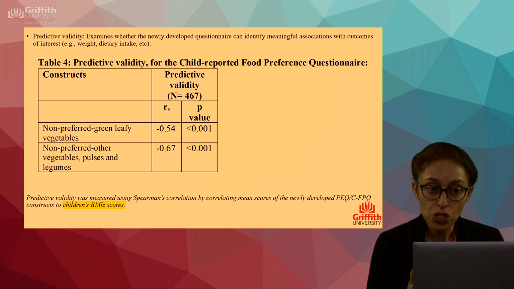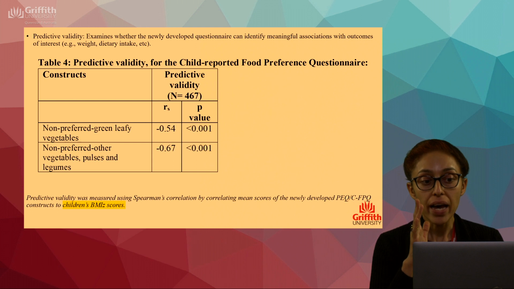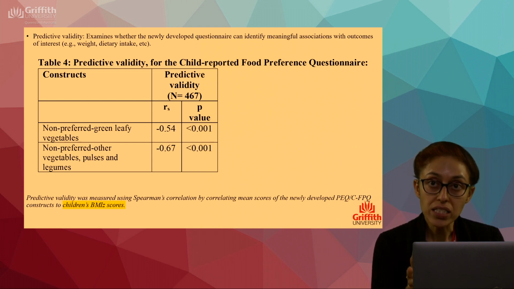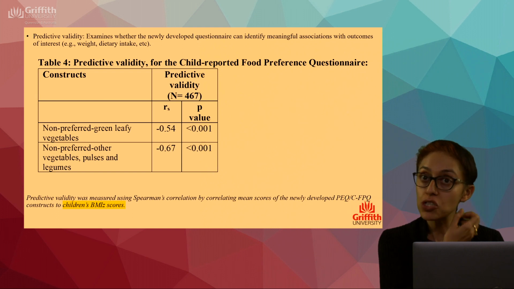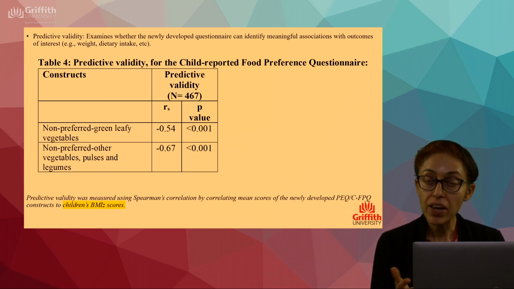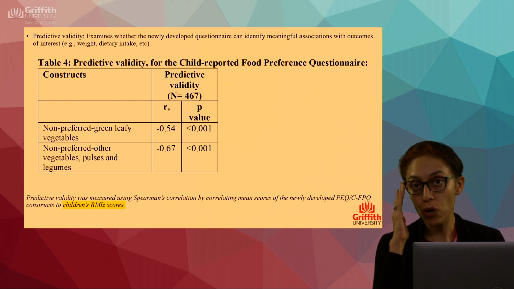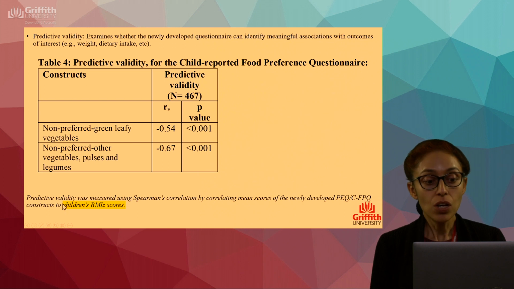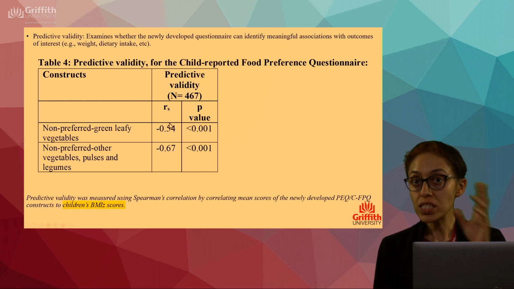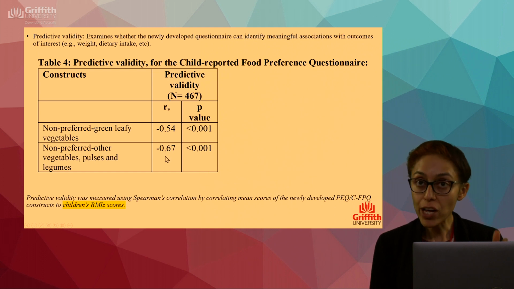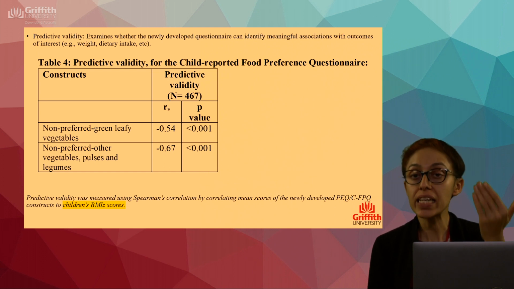So I have recorded my data on the questionnaire. I have also asked the children and the mother. I have measured the child's height and weight, and I have calculated children's BMI Z scores from the height and weight that I have measured for these children. Okay, so when I do a simple correlation, it tells me that yes, even my questionnaire can be used for predicting the child's weight status.